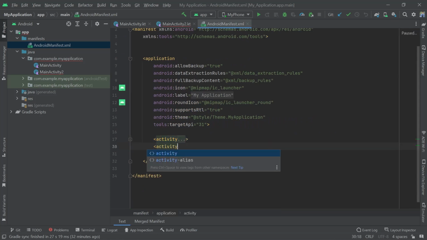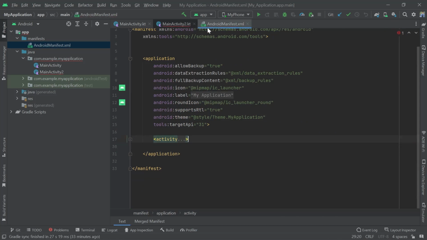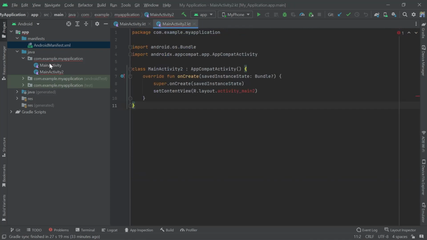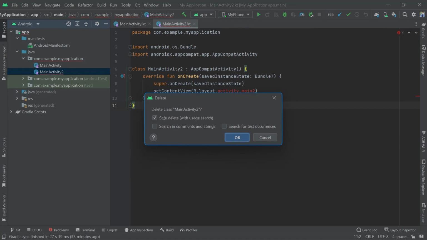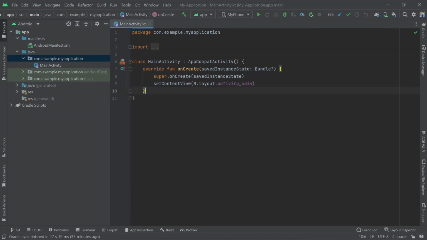But if you are following this, this is a very unnecessary thing that we are doing here. We don't have to do any of this. This is a very long way. What you can do instead is you don't even need to create this activity. You can just press here and delete it. So I will just show you a short method here.